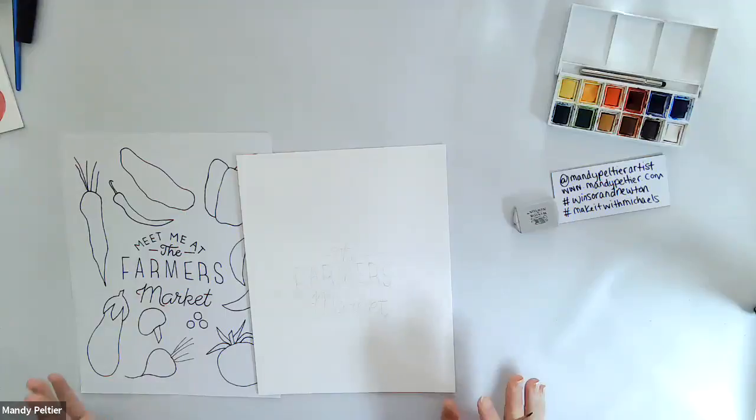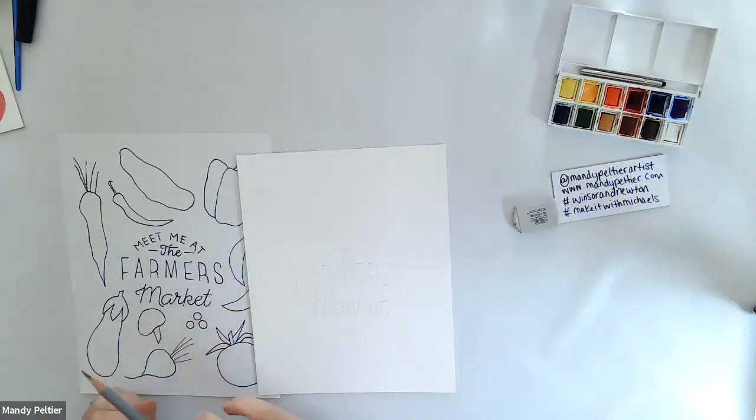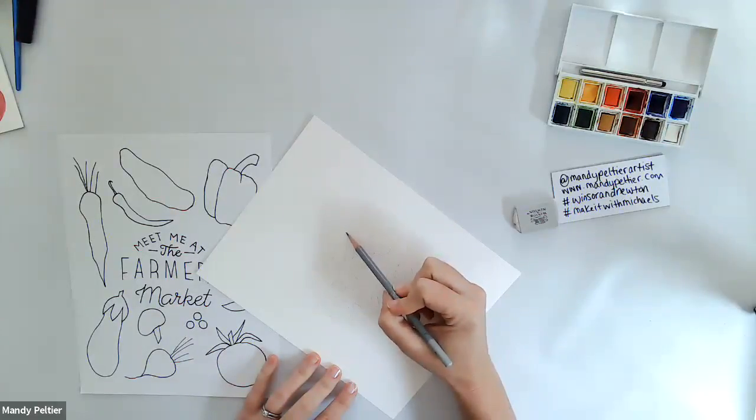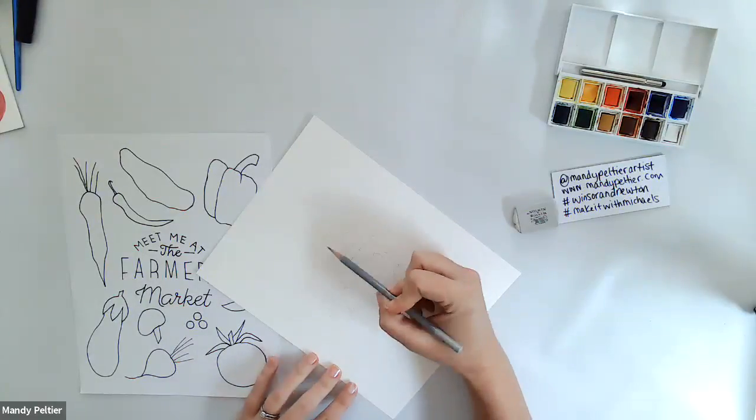And then above the is meet me at, and that has a more severe arch. So I'm going to draw a more severe arch above the.